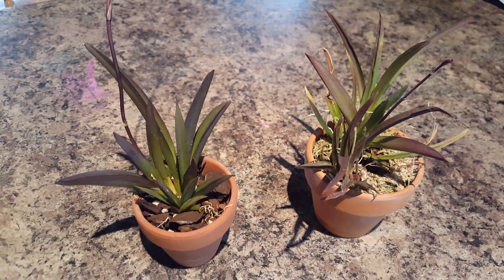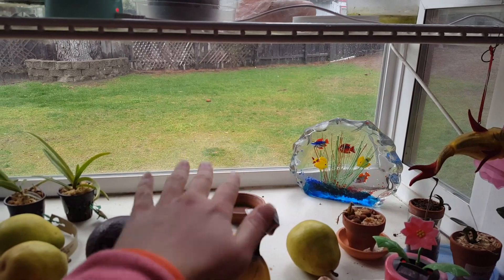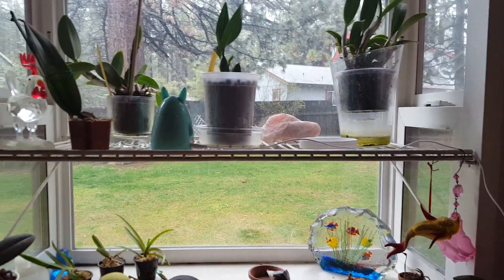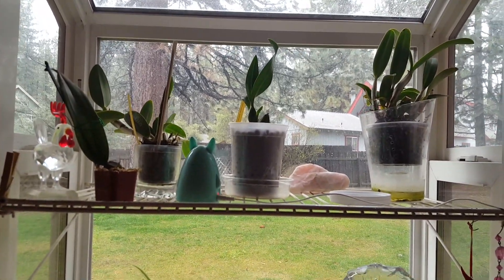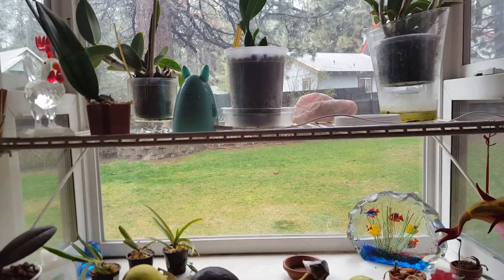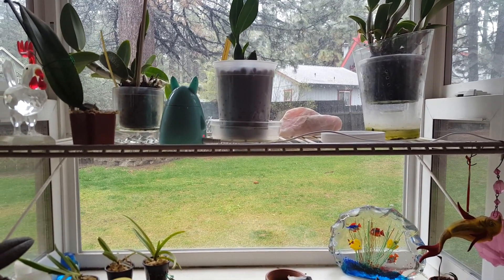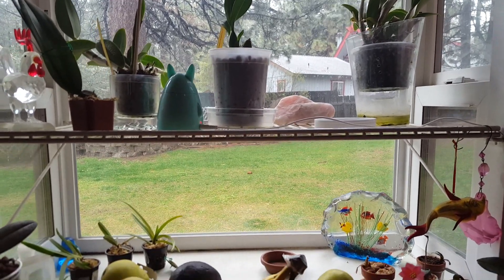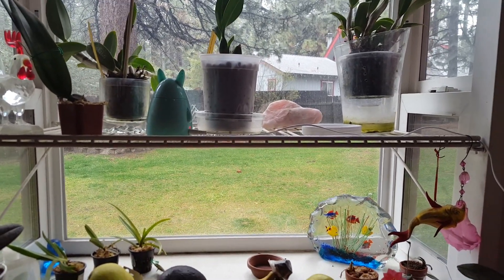In this window — let me show you the window. This is where they normally live, right down there on the edge. Here's some Vanda babies. This window gets pretty warm when the sun's hitting it, because it has a kind of greenhouse effect — it's one of those growing windows. The temperature in here can get pretty darn hot. And then at night, since it is in the main downstairs area, it cools down, but not as bad as my upstairs does. I'd say at night about 60, maybe 70 in the summertime. So there's a bit of a temperature change, and they are warm in this window. When the sun is shining, I've seen this window get up to 90 degrees — I had a little temperature gauge in here.